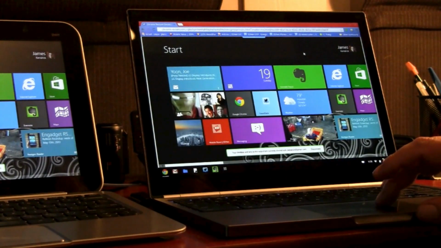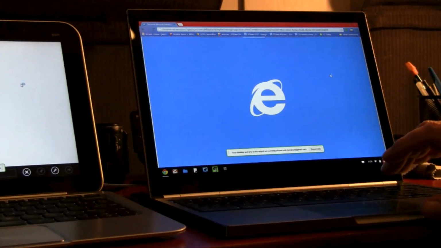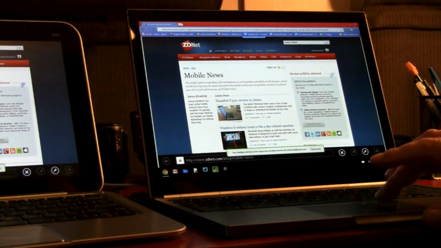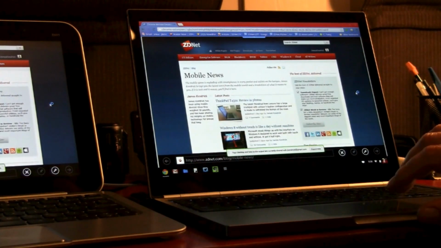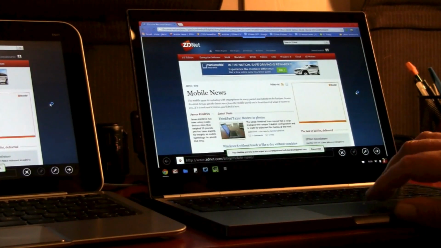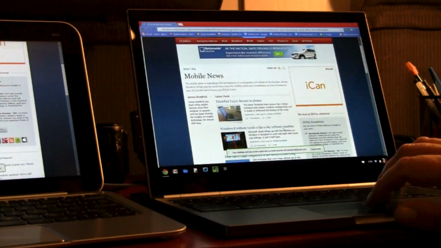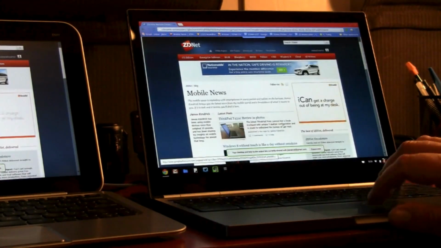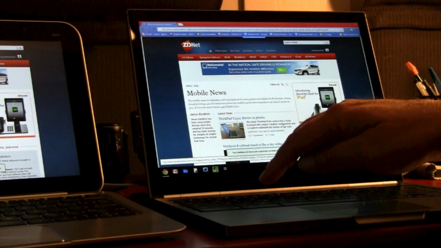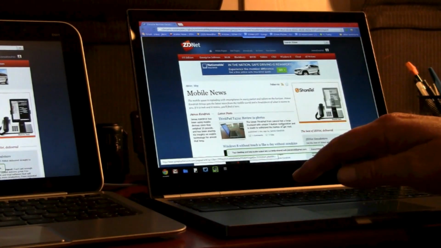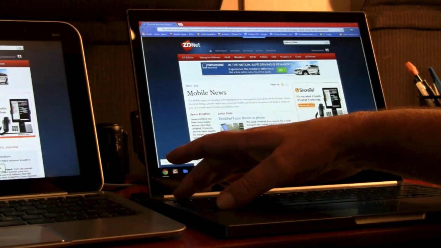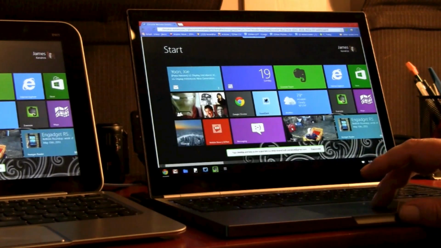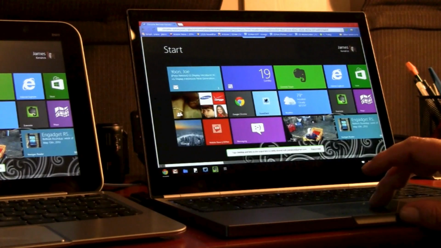Now, it's pretty cool because you can run anything. Like, for example, if you need to run Internet Explorer on your Chromebook Pixel, now you can through the remote desktop. And it works really, really nicely. I'm actually two-finger scrolling on the trackpad. It's working just fine. Now, one thing that's missing is you don't have a Windows key to get back to the desktop. But what you can do is Control Escape, which toggles between running apps. So that's pretty cool.